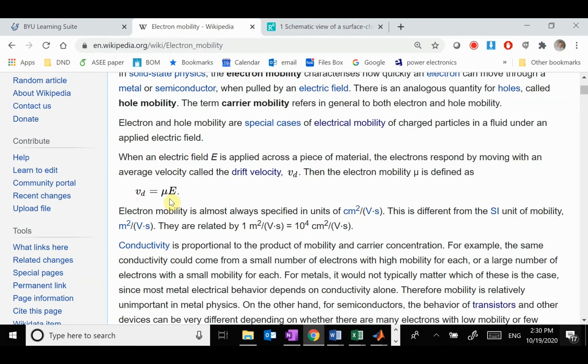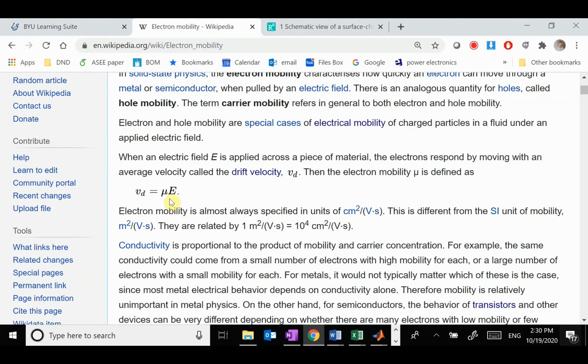So let's go look. Here is a basic MOSFET. What we can see here is that we basically have this insulator right here, source, drain, and gate. So between these two materials and the gate, there's an insulator. There's some oxide that separates the two, and we basically have created a capacitor.